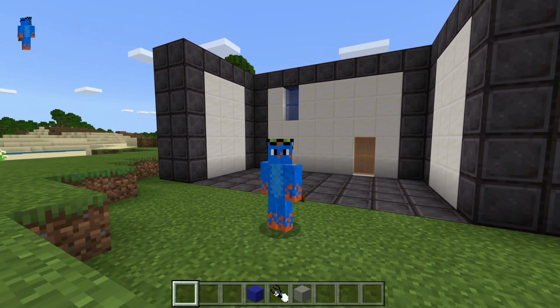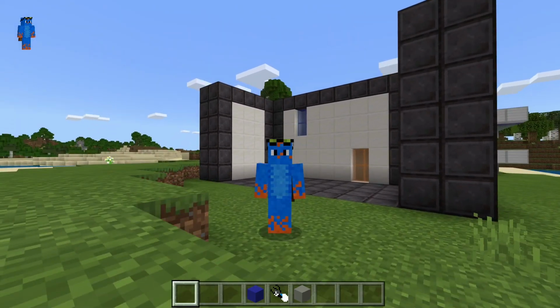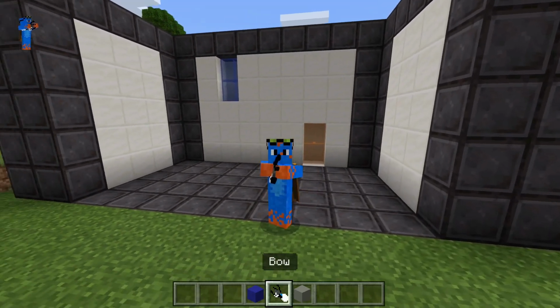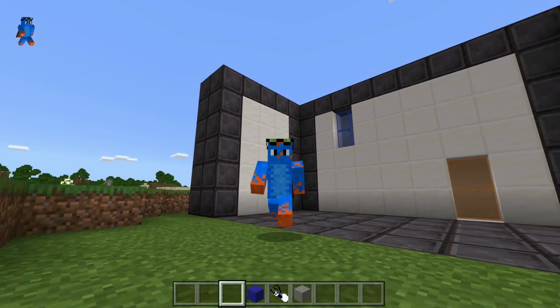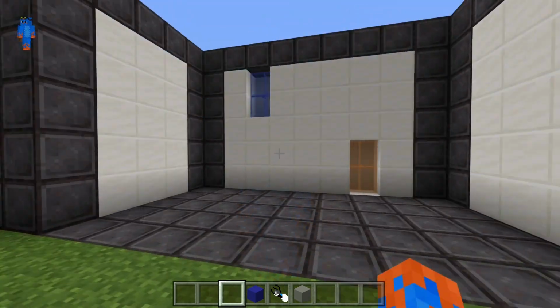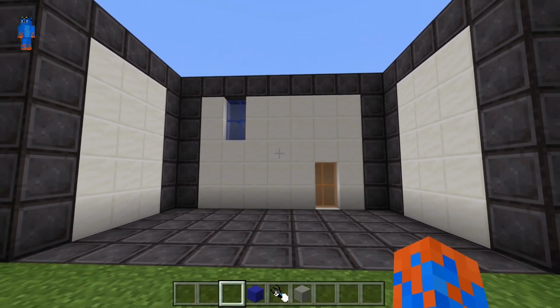So today I have something a bit different but I still think it is pretty cool. And so yeah, we have a working portal gun inside of vanilla Minecraft. So yeah, no mods, no add-ons, just good old command blocks. I'm pretty proud of this thing. So let's get started.